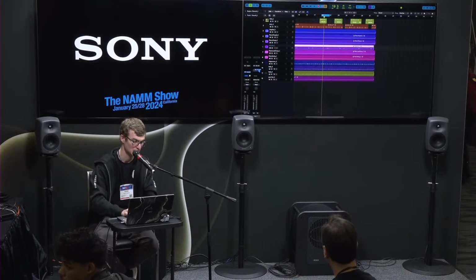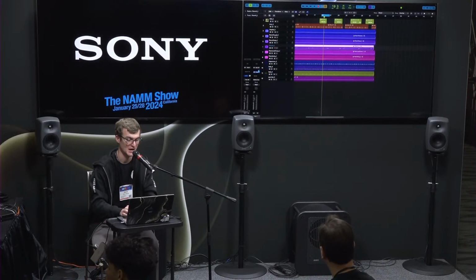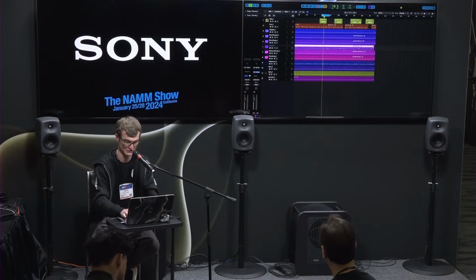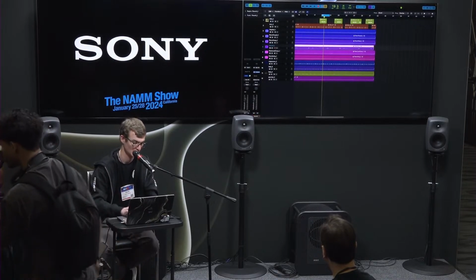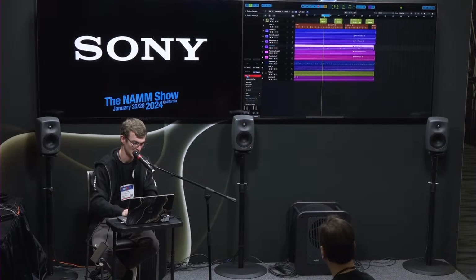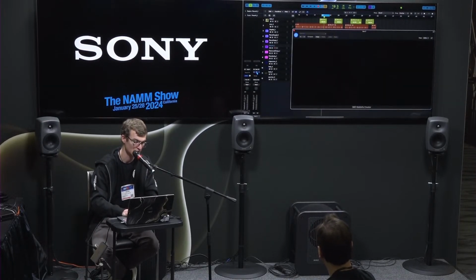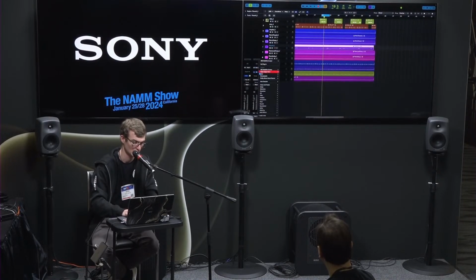So what I'm going to do with this piano is I'm going to assign this to a bus, and I'm going to put Walk Mix on that bus, and I'm going to name this piano. Now from here, I can do a send to another track. You want to make sure Walk Mix is on that track. And on this send, I'm going to do some verb.